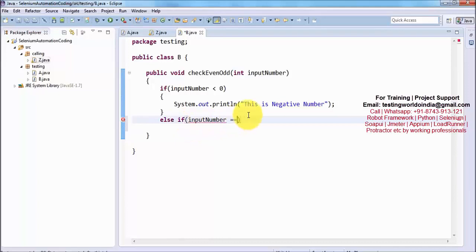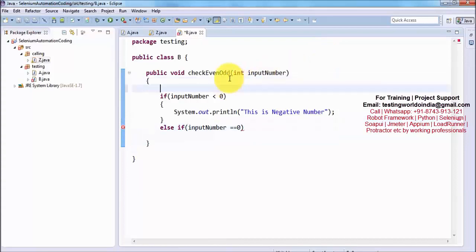Input number equal to 0. One more thing we need to notice over here: when we are assigning a variable, we use a single equal to, which is for assignment. But if you are comparing values, we use double equal to, which is for comparison. So here we are comparing two values, so we are using double equal to.